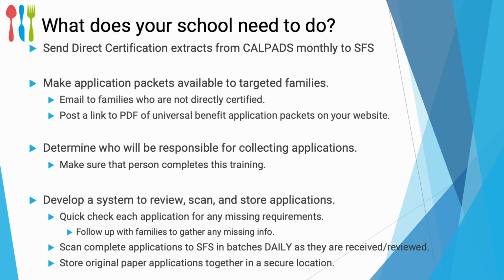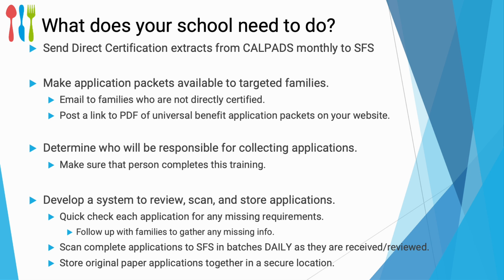You can send it via email. You can post a link on your website. You can put it in a newsletter. Whatever communication process works well for your families at your school, that will do. And then determine who at the school is going to be responsible for collecting the application. So make sure any persons on that team completes this training. We want to make sure they have all the information they need. And that team should also develop a system to review, scan, and store any paper applications that you do get back, or emailed applications that you get back.